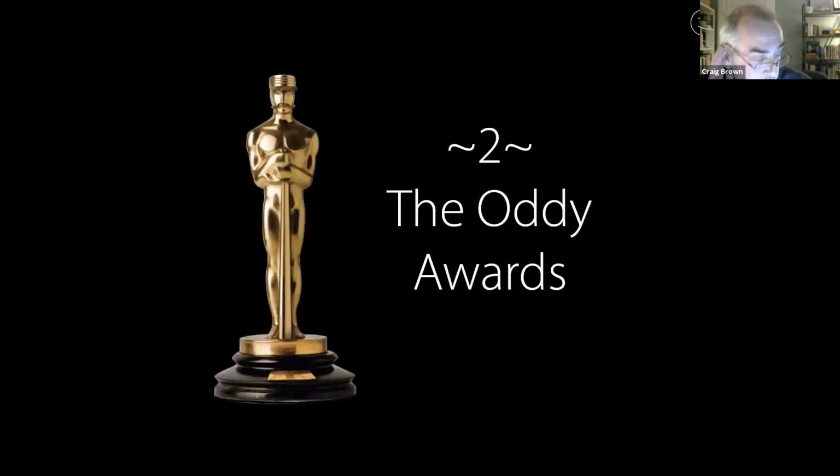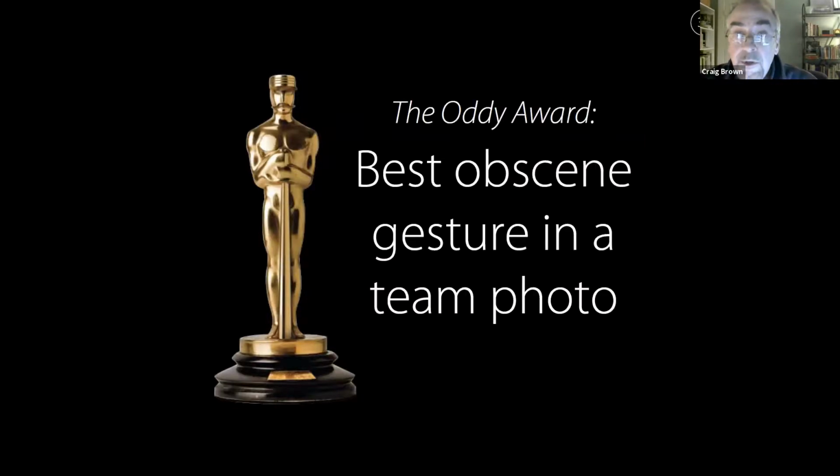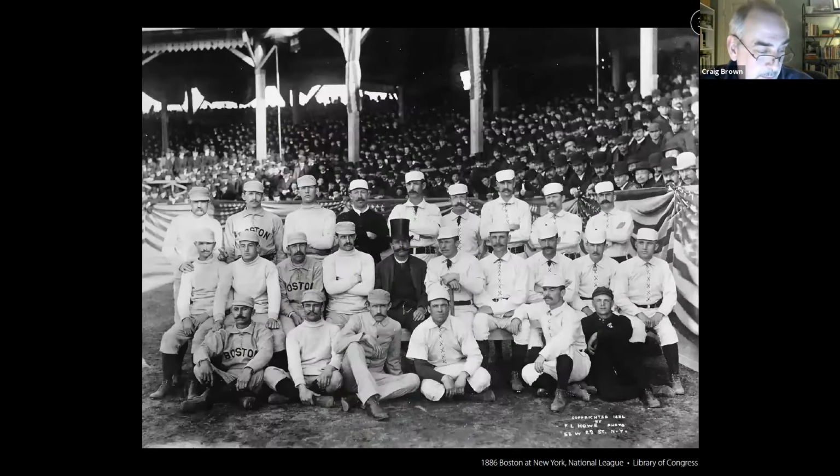Now let's take a look at some of the oddball photos, which, like the Oscars or the Emmys, I'm going to hand out awards for. So I'm calling these the Oddy Awards. The Oddy Award for the best obscene gesture in a team photo would go to, drum roll, of course, this photo. This is a photo of Boston and New York taken on opening day at the original Polo Grounds on April 29th, 1886.